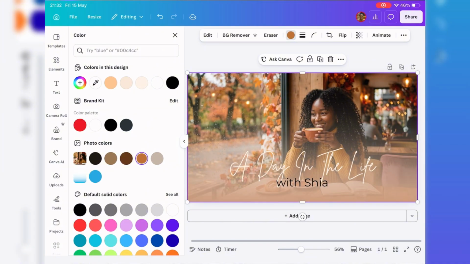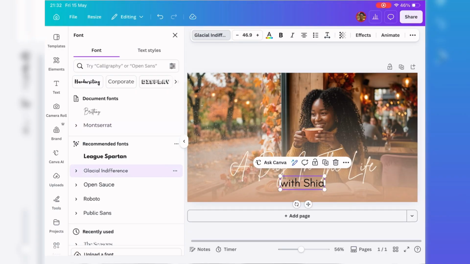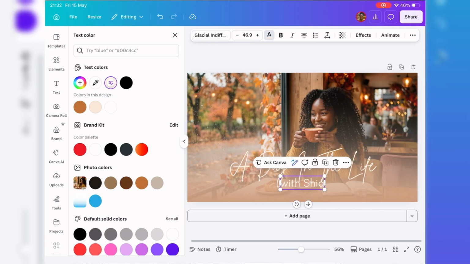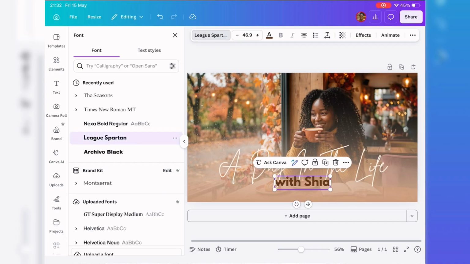So now I'm going to change the font of the text, and for my main thing, I'm going to pick the font Brittany, and for my subheading, I'm going to pick the font... I'm looking for a clean font, but that is also a bit dynamic to match how dramatic my main text is. Like, if you understand, I want a contrast, but I don't want them to look too different, as if they're from two different designs. I still need it to look very seamless.